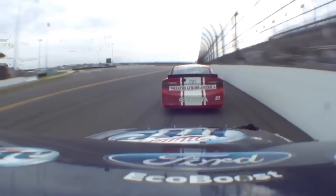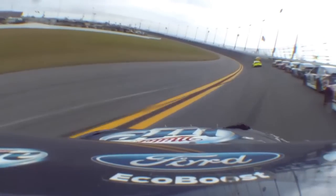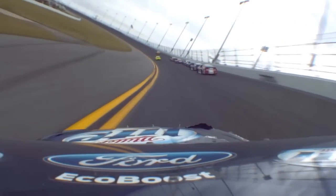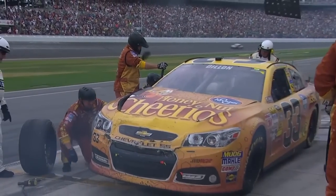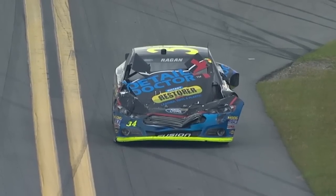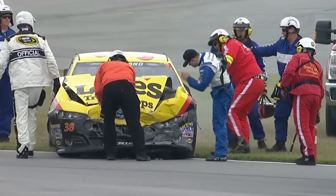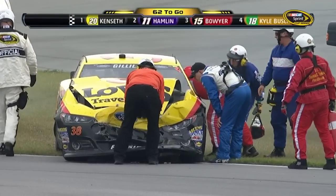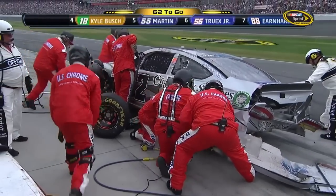What happens here? I looked up, I saw a car spin, and I couldn't tell why. 27 is the first car out of line in front of you. Hold it, no caution. Caution is out. There is Austin Dillon. And David Reagan's not going to make it back, nor is his teammate, David Gilliland. Larry, that 22 car looks like they have some kind of fuel issue. They're in the trunk right now. And his teammate, Brad Keselowski.